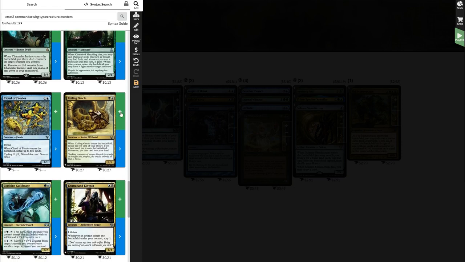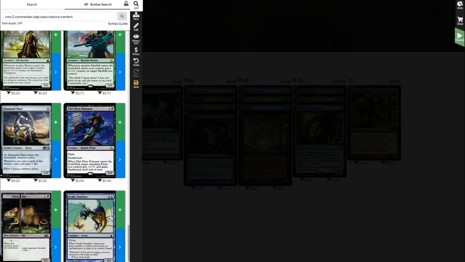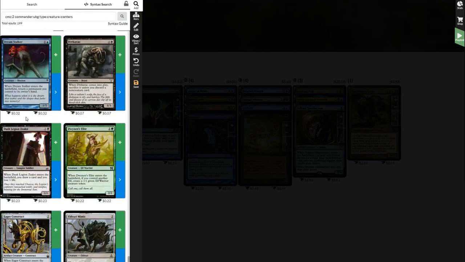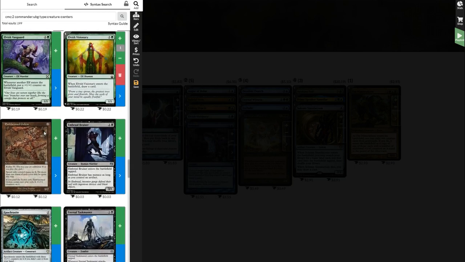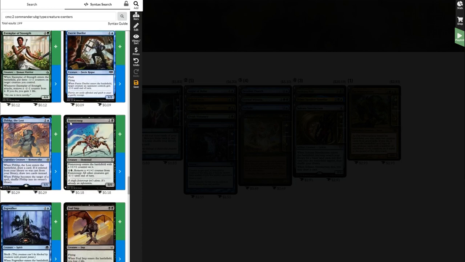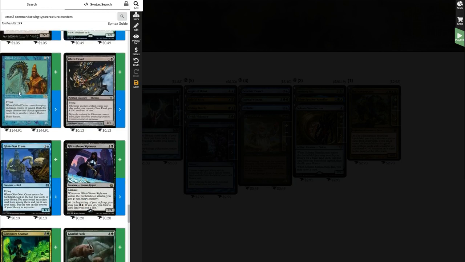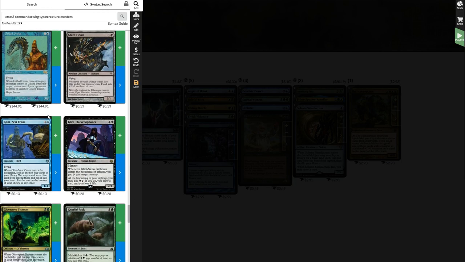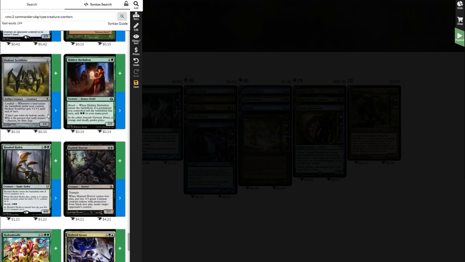Coiling Oracle is... we don't want too many 2-drops, but I think that's just a classic thing to draw you a card. Elvish Visionary is fine. It's just deck thinning, really. I did consider Apocryphite, but I think that might not be exactly where we want to be. Gilded Drake by itself is more than our entire budget for this. So that's fun. I think we have enough.